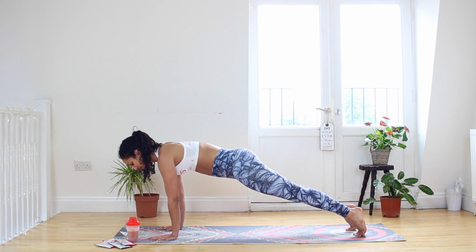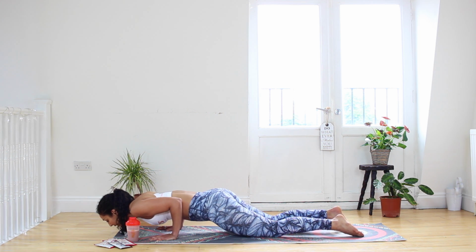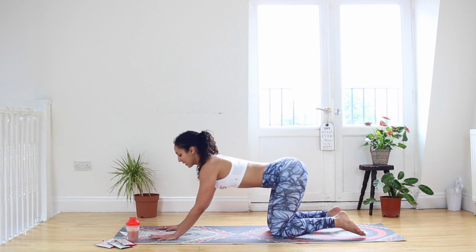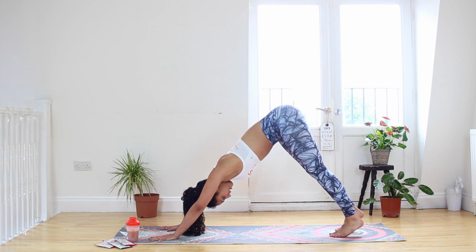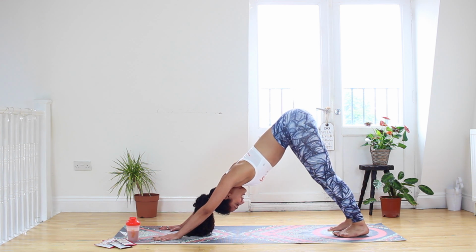Another breath in. As you exhale, lower those knees, bend the elbows. Inhale as you lift, and then exhale, downward facing dog. Taking 3 deep breaths here.